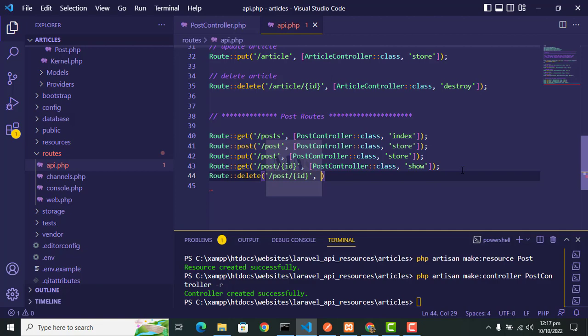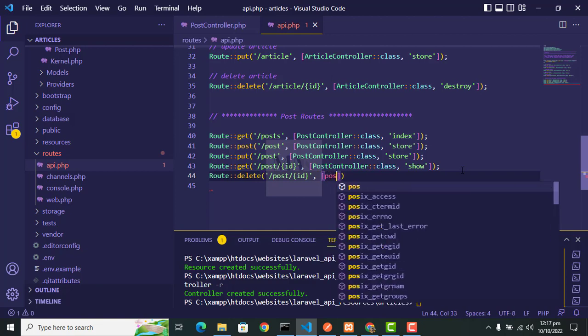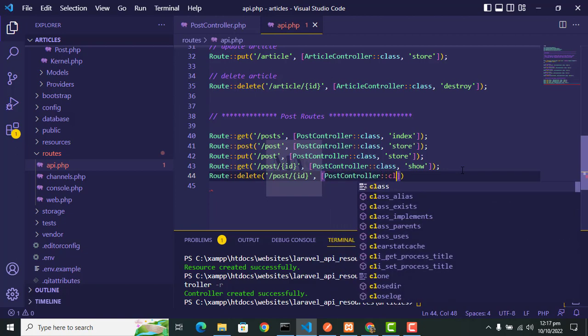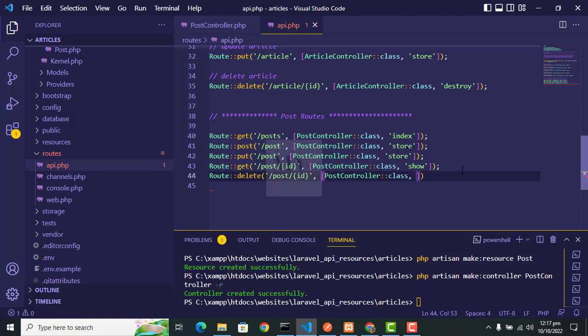Here we write the delete method and add the specific ID in the URL. So ID 2 is deleted from the record.